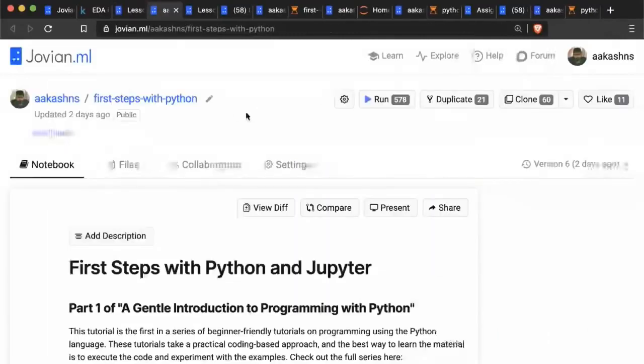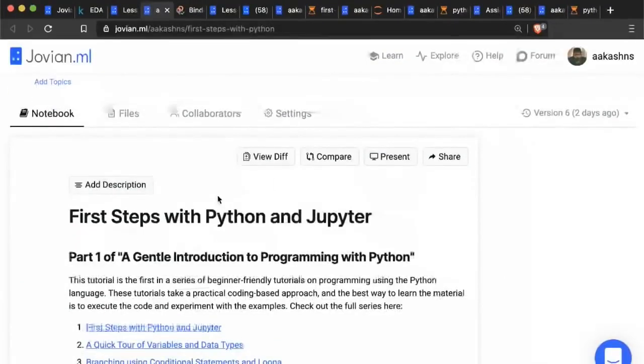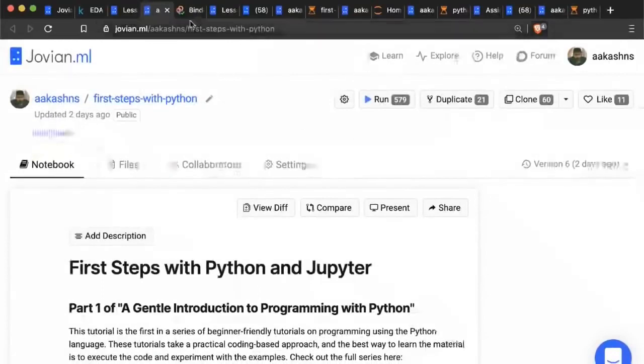Now what you're looking at is a tutorial, a Jupyter notebook, and we'll cover what that means. Now we need to be able to run the code. So I am going to run the code. While that starts, when we click run, we take the same code and explanations and everything, and then open it up on an online platform which allows us to execute this code.